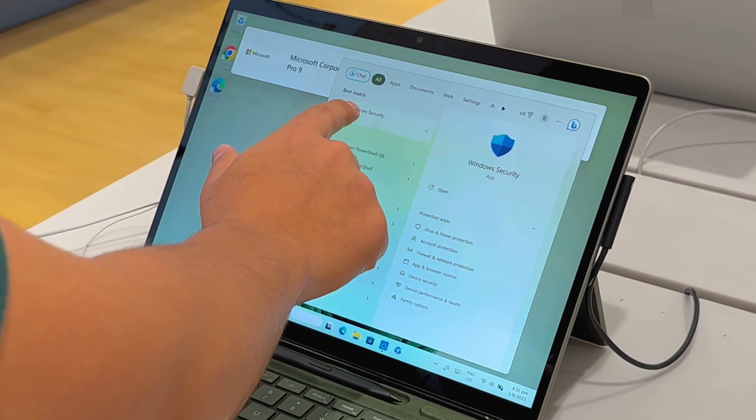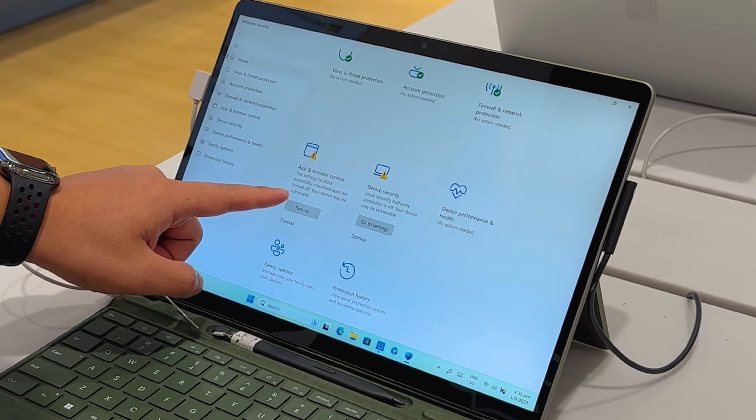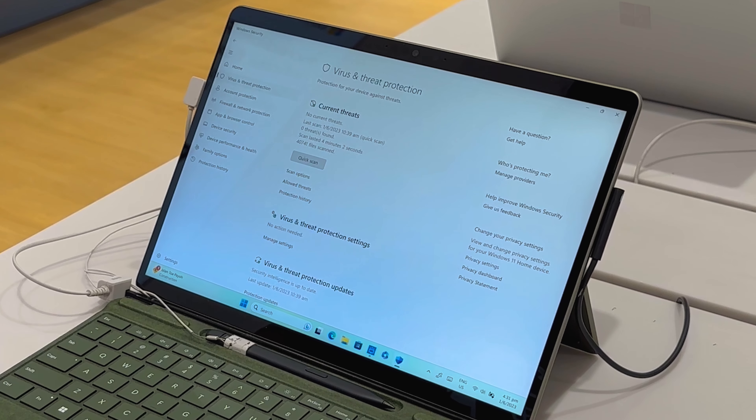One thing that might be different for you moving from Windows 10 is the Snipping Tool. On Windows 11, the Snipping Tool is better than ever. As always, you can take a full screenshot or just copy a selection of the screen. One of the latest additions in Windows 11 is that you can now record your screen using the Snipping Tool. You also have the flexibility to choose the specific section of the screen you want to record — so if you want to get creative with your homework or just send someone a screen recording of your latest PowerPoint, it's now easier to do.